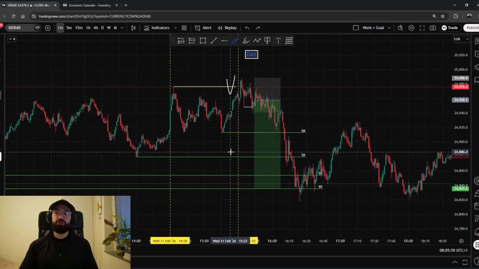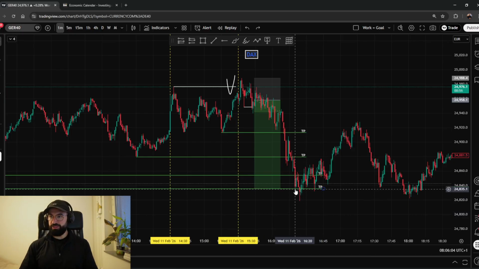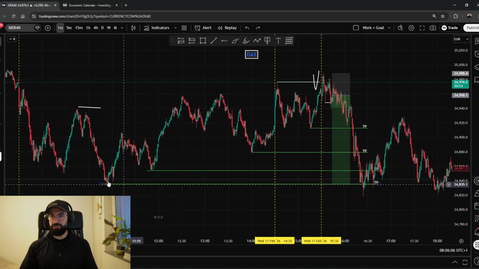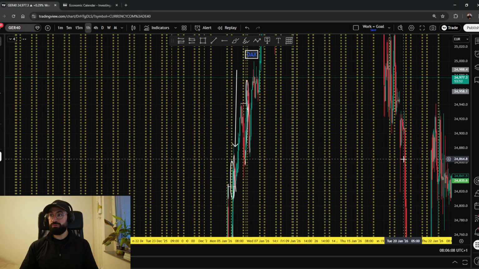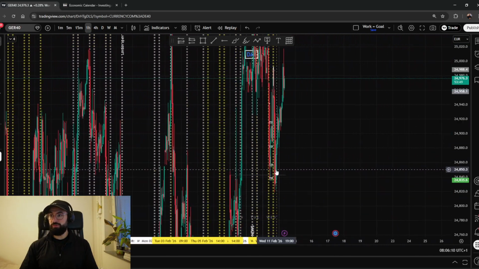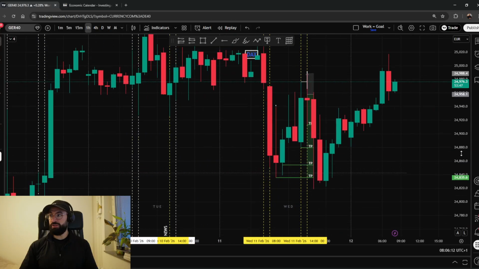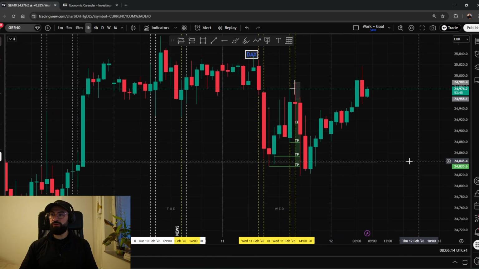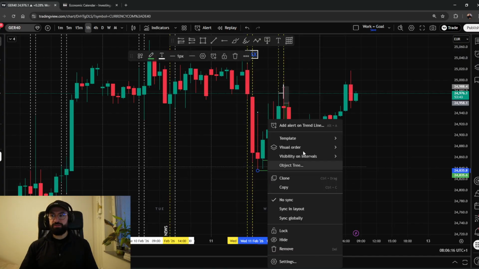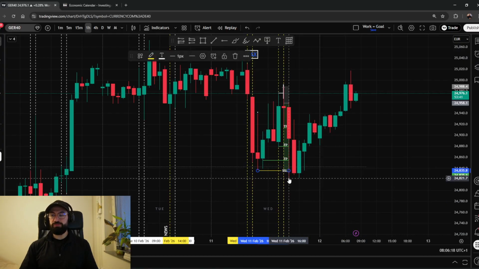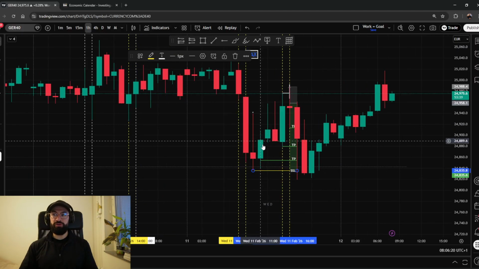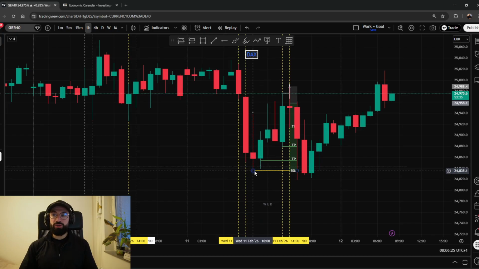And where does most of the liquidity lie? On the higher time frame. And I can bet you that this liquidity is a 1 hour, because it's the low. Yeah. See? This is the sell side liquidity also. This is the sell side low of the Asia session. So there's more liquidity lying right here.